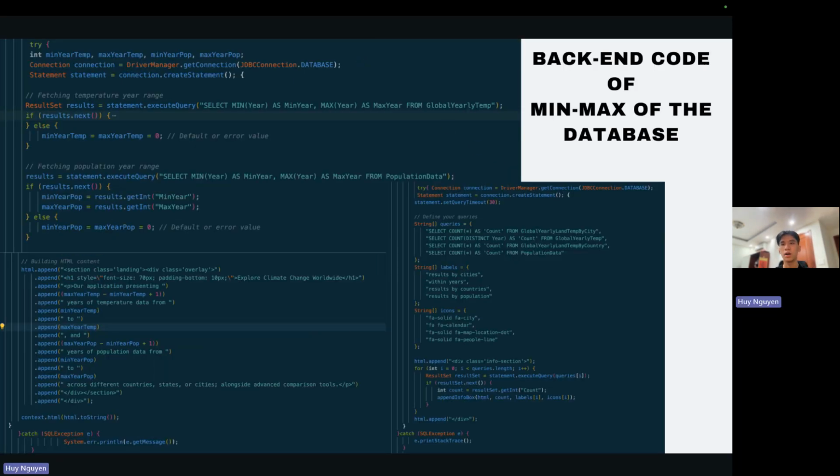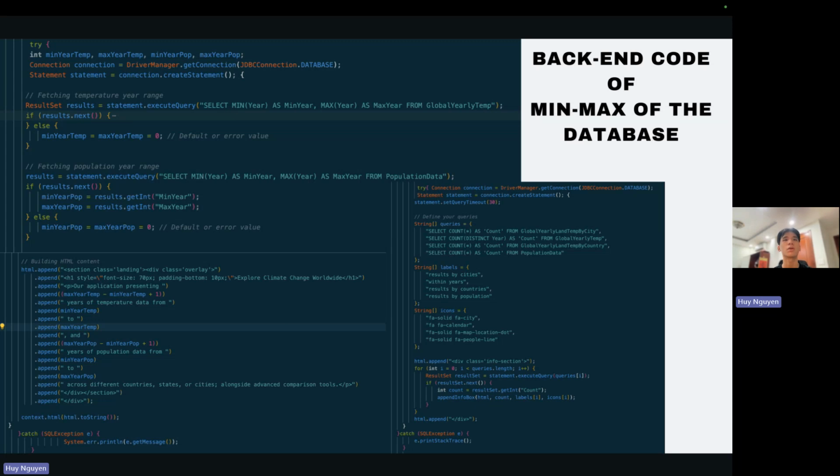Let's go to the min-max backend of the database. The first query retrieves the minimum and maximum years recorded in the global yearly temp database table.